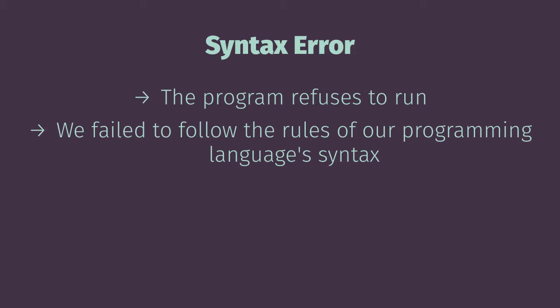Next up are syntax errors. These are probably the most common things that you made last week and will make throughout the semester. But basically, this is where you failed to follow the rules of the programming language and its syntax, and the program will refuse to run. So a syntax error will be something like leaving out an ampersand when concatenating a sentence, or forgetting to use two double quotes around a string, maybe just putting the first one and forgetting the second one. And this is that condition in Visual Logic where you end up with the big red error window. And so you've got to go back and make sure that you're complying with the rules of the language.